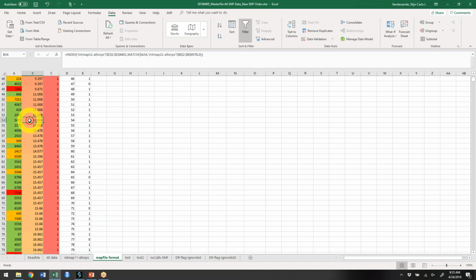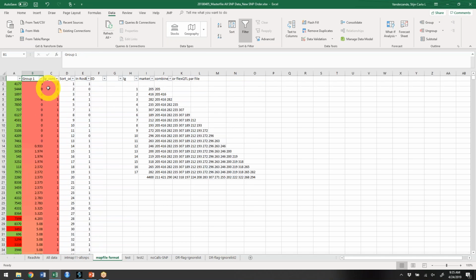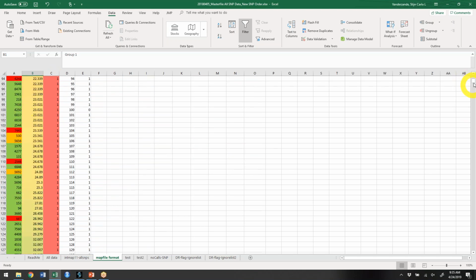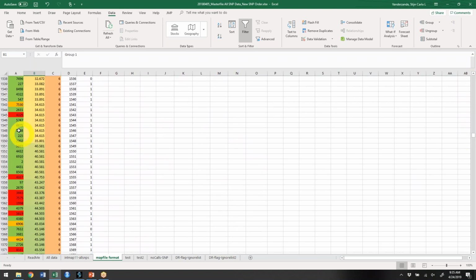The only difference here is that we added an extra column saying which chromosome it's on, and that makes it much easier to filter. If I want to quickly know, I'll just scroll somewhere in the middle of my file and ask which marker it is. Either I have to scroll up till I find the group and then see which group it is, but now thanks to this extra column, I can immediately see that this is chromosome 6.